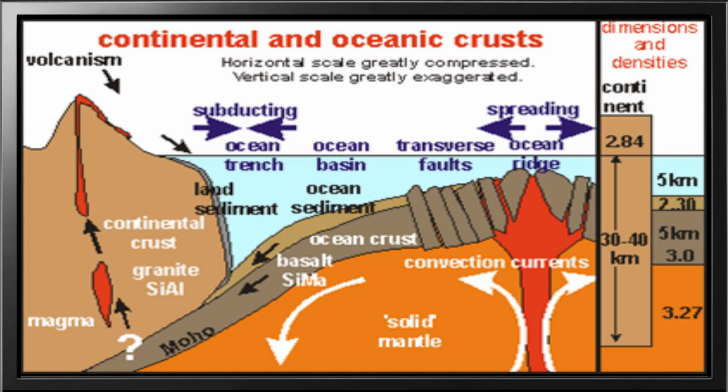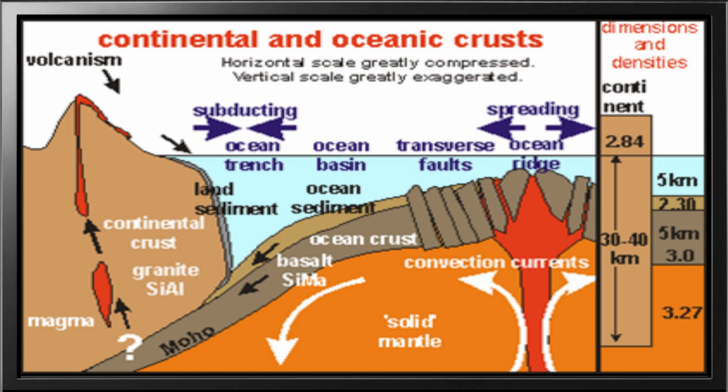Then you have transform faulting, which is slippage along a fault line. That would be primarily where you would see things like earthquakes. And then there's compression, which is the subduction zones that we talked about in this slide, where one plate plunges beneath another plate. And we have a picture of that right here. This all produces volcanoes, earthquakes, and movement in the crust. It produces catastrophic things when they occur.